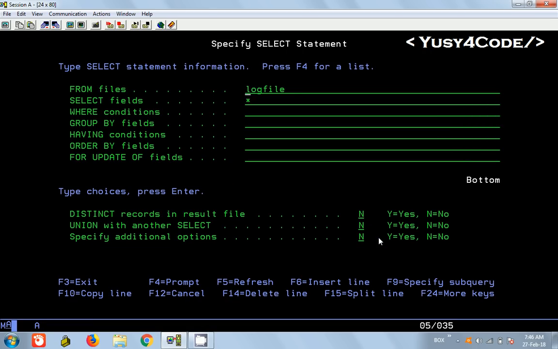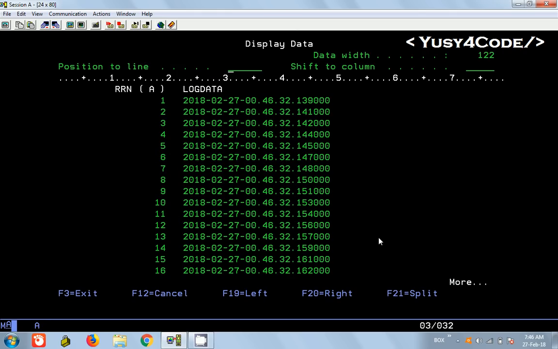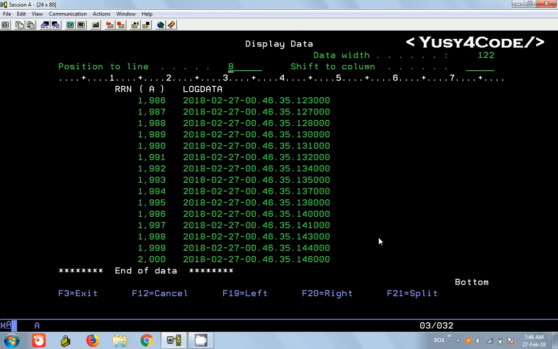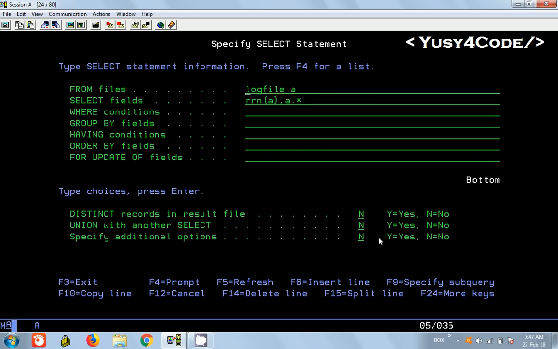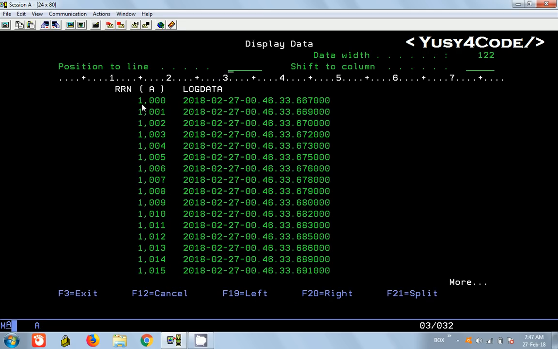We called both programs 1000 times. So if you give RRN of a comma a dot star, we should be able to see the relative record number, and obviously it will have 2000 records. The first 1000 belong to the first program, the second 1000 belong to the second program. So I'm going to filter for RRN of a greater than or equal to 1000. This will give me the 1000th record and the 1001st record.